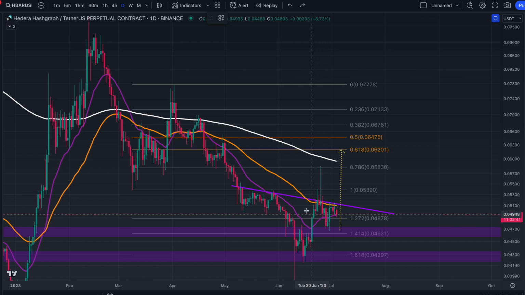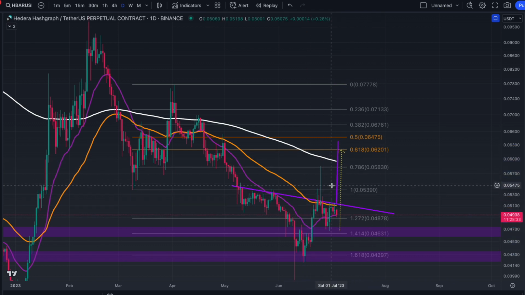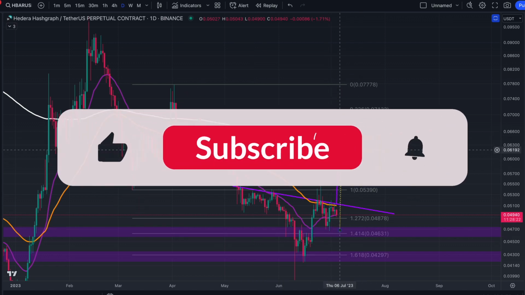We're almost at 6K. The target out of the head and shoulders, if we take it from this low to the high over here, put it on the breakout, and we can see, look at that for confluence. So even last week, before we dumped down to this area, I was already calling for this to be a target, and now we've got a pattern that's formed suggesting that that is the target as well. It's really nice to see this confluence.